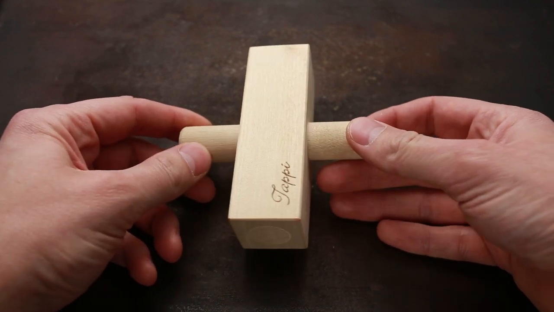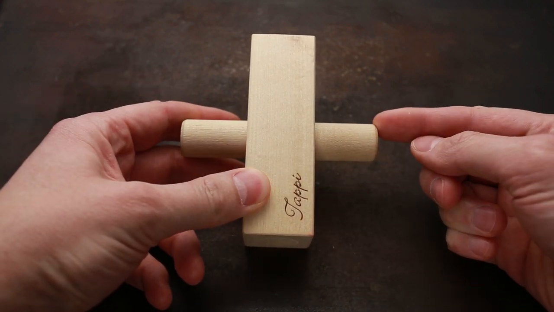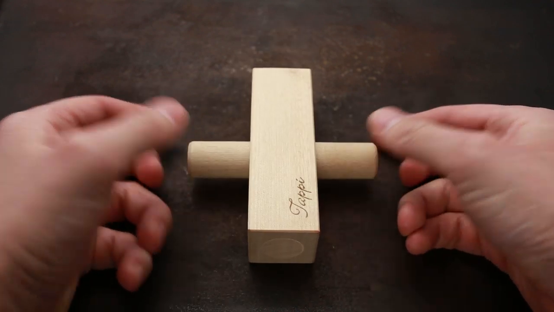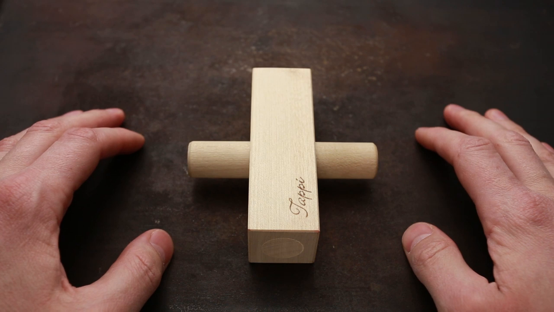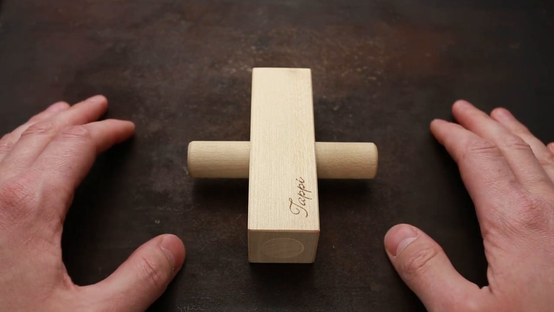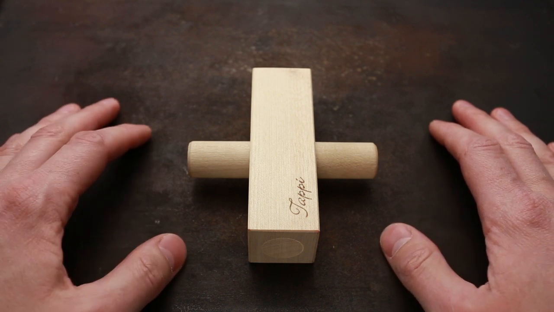And this puzzle is made of wood and the object of this puzzle is to remove the inner part from the puzzle. And the difficulty level of this puzzle is 10 out of 10, but it's going to be difficult, very difficult only for those people who are not familiar with such kind of puzzles.